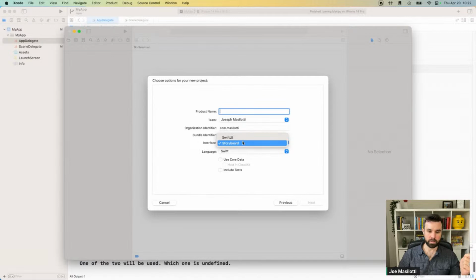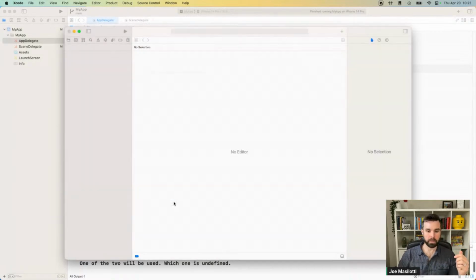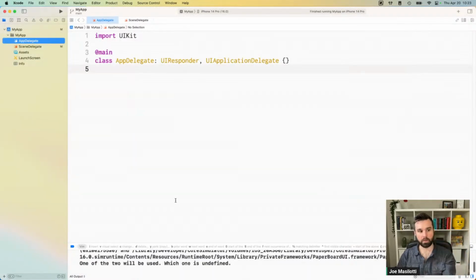And then I also changed it: I switched from SwiftUI to storyboard, since SwiftUI was selected, and I gave it a product name. I work in SwiftUI a lot, but I find that the scaffolding for the application is much easier to use with a storyboard interface, and that works with Turbo Native, which is where I'm working 90% of the time. So once you have that, you're going to get a lot of boilerplate. You're going to get an app delegate, a scene delegate. You can remove almost all of that code, which is really nice.